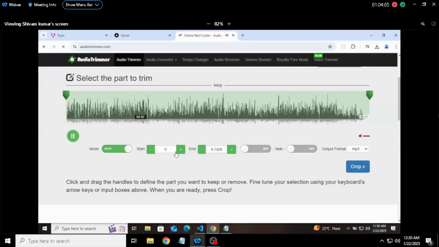So we will start from 1 second where the sound is good. In the end, the sound is good. So I will keep sound from 7.5 second to end.